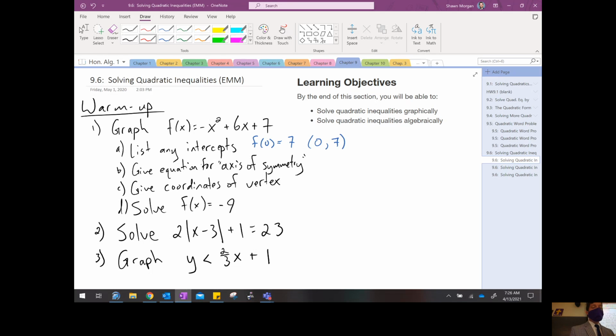Okay? So if I let y be 0 or f of x be 0, I'm solving this quadratic equation. Plus 6x plus 7, which means that if I were to add x squared to both sides, subtract 6x from both sides, subtract 7 from both sides, sort of switch things around, this is a quadratic equation, and how many solutions does every quadratic equation have? It has 2 solutions. Okay, this is a little exam review for us, boys, right? We're going over some stuff that we've talked about throughout the year, and George had the great idea to factor this. Okay, so I would like for Ben to go ahead and factor it, please.